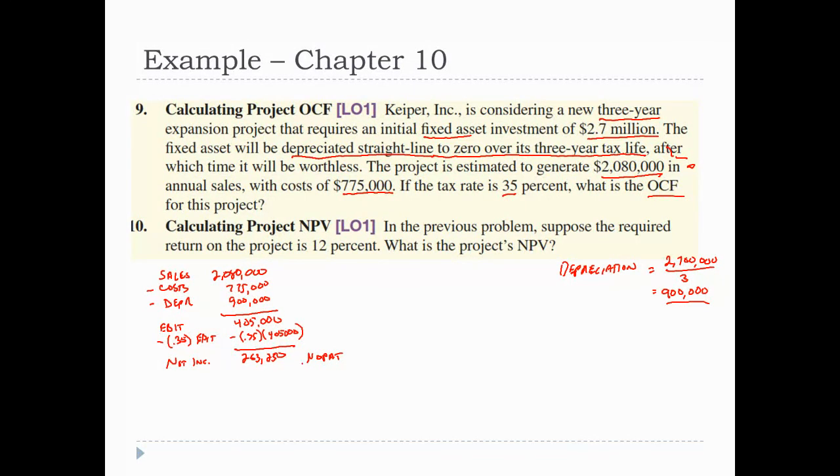And this number that we've arrived at here, $263,250, well, it's correctly calculated, but it doesn't accurately reflect that quantity. Why not? Mostly because of this depreciation charge. Remember, in year one, we're not actually writing a check to anybody for $900,000. It's not a real cash flow. It's a fictional cash flow.